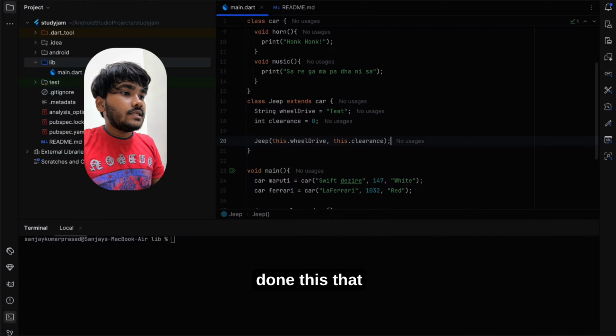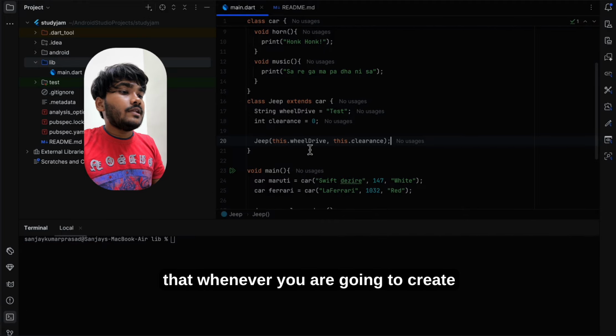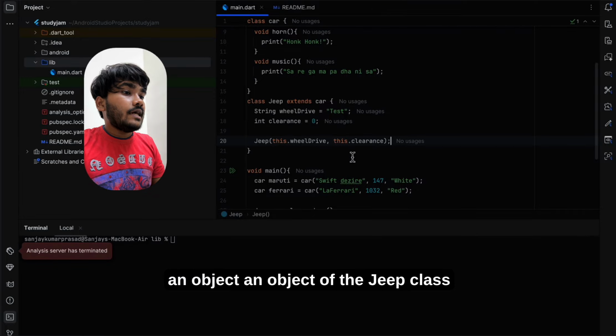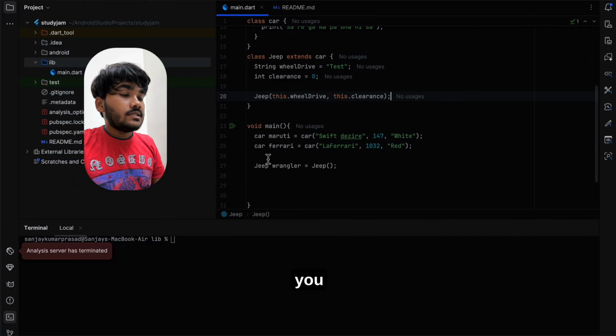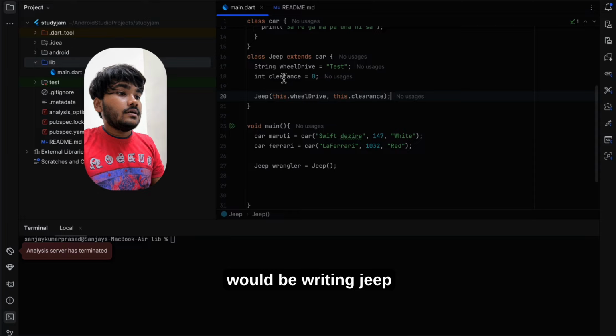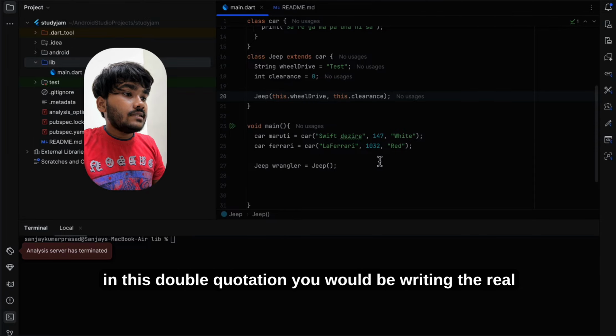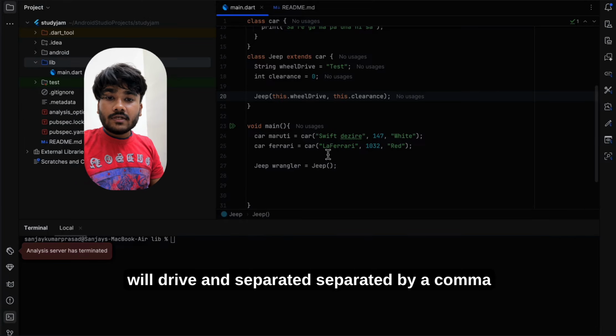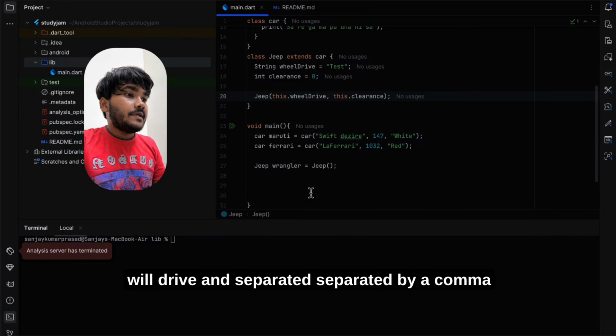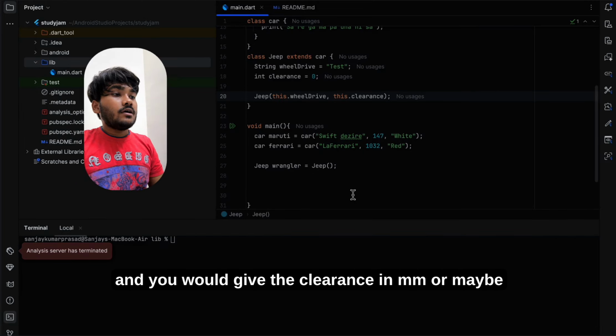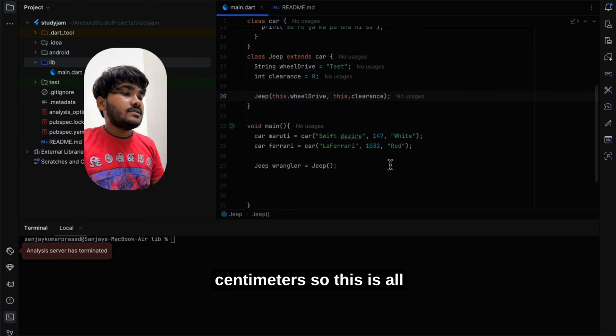I have done this so that whenever you create an object of the Jeep class, you write Jeep with round brackets, and in double quotation you write rear wheel drive, separated by a comma, and you give the clearance in mm or maybe centimeters. So this is all done.